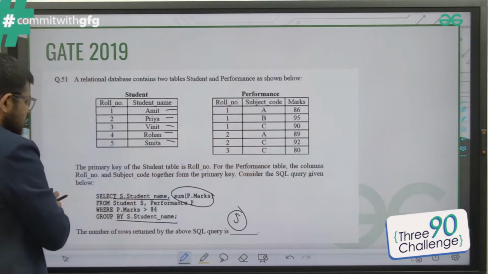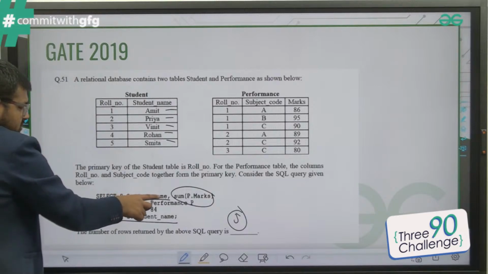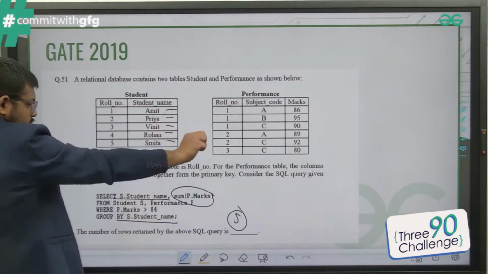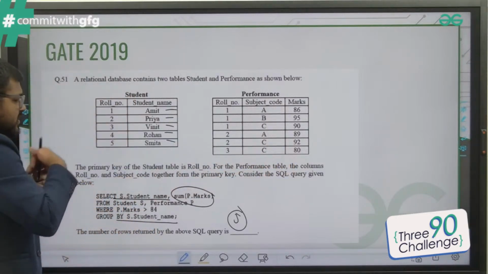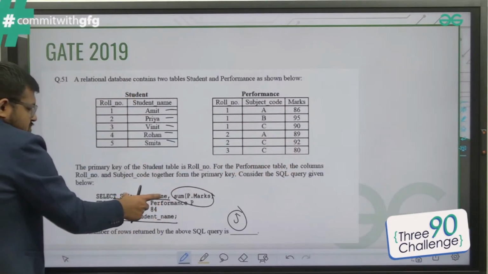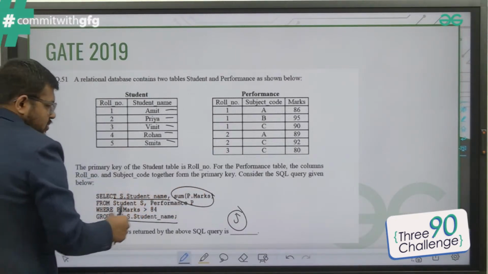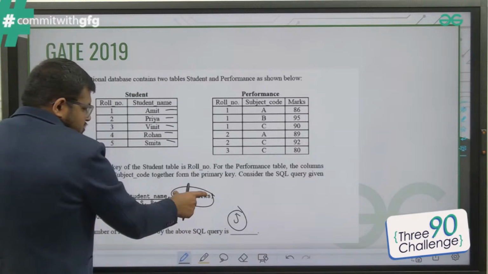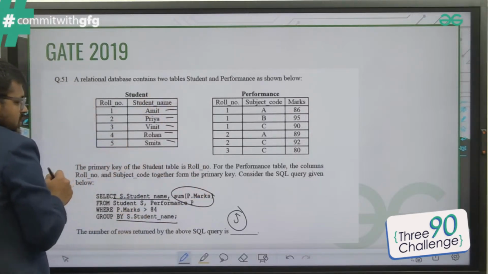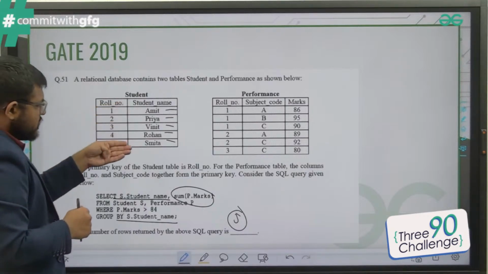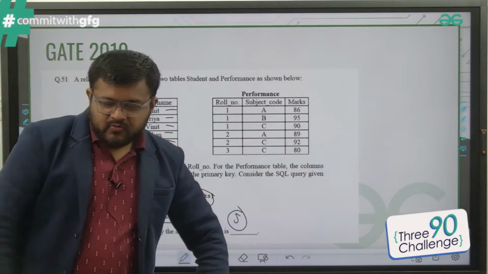Okay, and so basically here, if I tell you slowly, they are grouping the data. They are first taking the cross product. From that they are taking the tuples where marks is greater than 84. Then they are grouping them by student name, and they are taking two values. One is the student name, that is the name of the group, and another is the sum of marks obtained by that student name in all the different tuples, and that is what they are returning. Okay, so how many different student names are there? 5. So you will have 5 different tuples. It was similar to the last question.